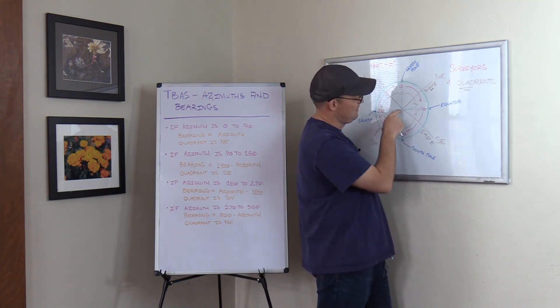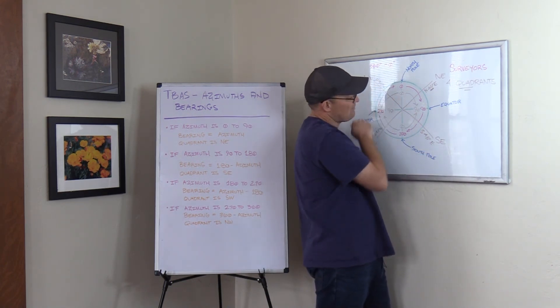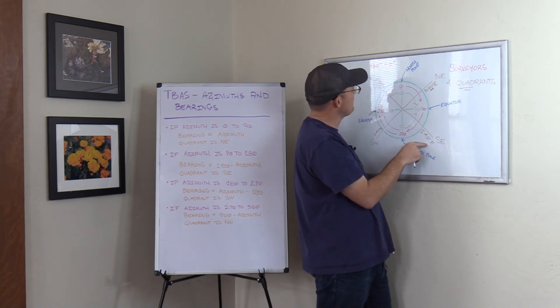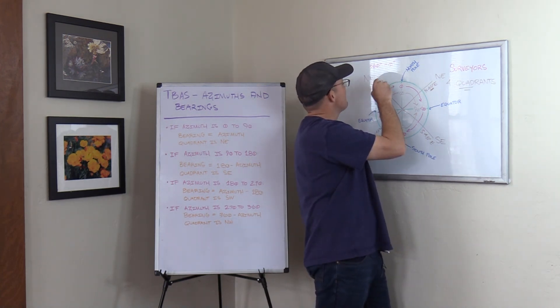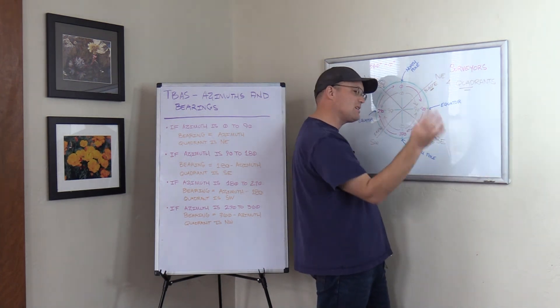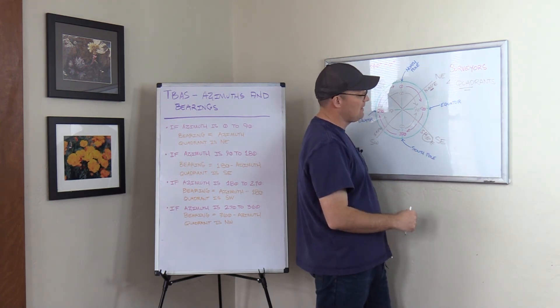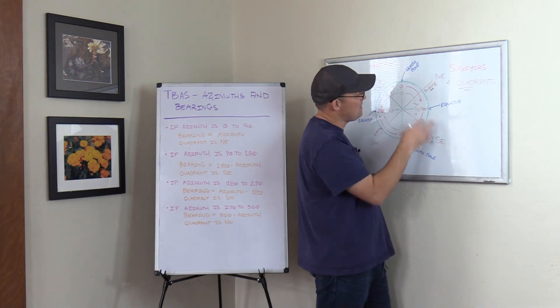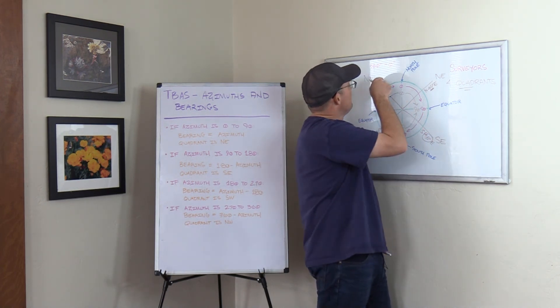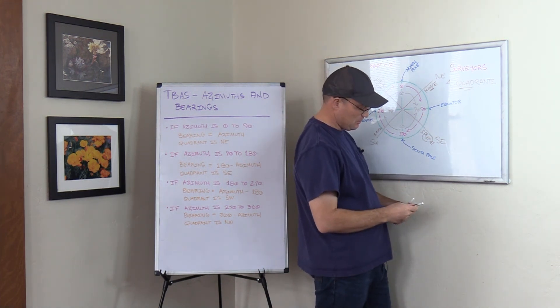The other thing you'll notice is this bearing here, southeast 45 degrees. If you reverse the direction of the bearing, it's just north 45 degrees west. So south 45 degrees east is north 45 degrees west, right? This stays the same. The angle value just stays the same. You only have to change your quadrant. So it makes it really easy to flip directions backwards and forwards. It's another reason why people use bearings. You don't have to do any math to the angle value. With the azimuth, you have to do the math, right? So this azimuth is 135 degrees. You've got to do some math. You've got to add 180 to figure out that it's 315 over here. 315 degrees. So that's part of the reason why people use bearings.